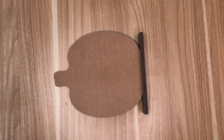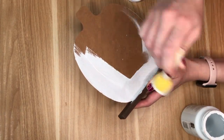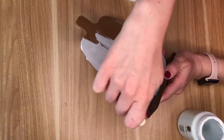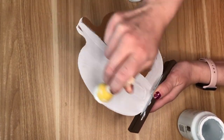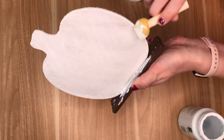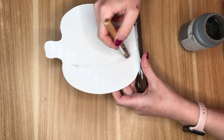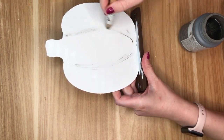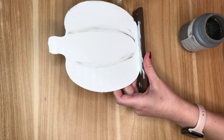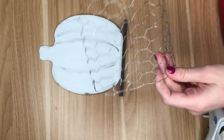For this DIY I'm taking one of the wood standing pumpkin signs from the Dollar Tree. They have fabric and usually some sort of saying on one side, but I just flipped it because I'm only going to be using the back blank side. I covered it in two coats of white Waverly chalk paint, then before putting the chicken wire on top I went in with some gray paint — this color is Elephant by Waverly — and I'm just adding in the pumpkin lines. When you put the chicken wire over it, it makes it a little bit harder to tell it's a pumpkin and not just a circle.